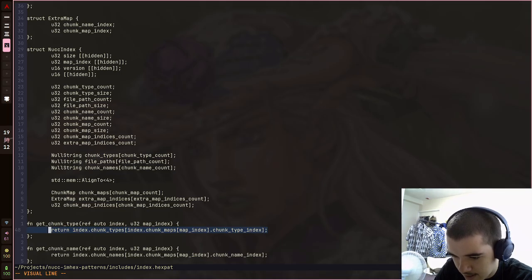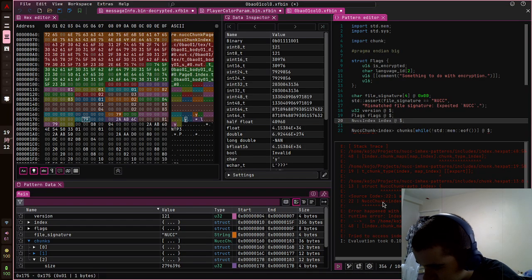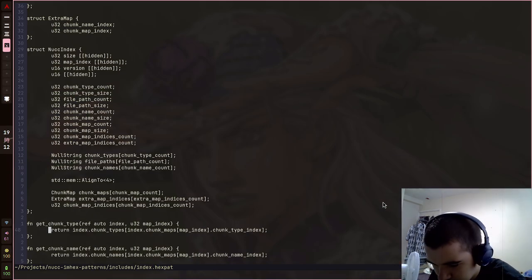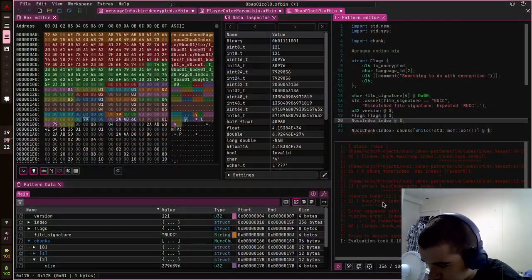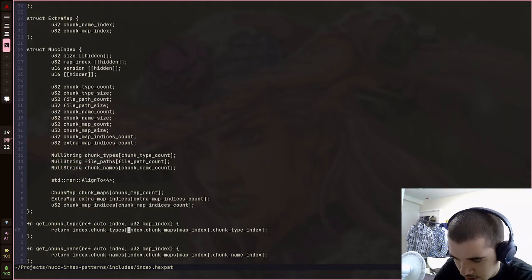Get chunk type. And the issue is the map index, I assume. Dot chunk type index. Okay, so it's trying to access chunk maps. No, it's here. Chunk types. Okay, so it's chunk types.